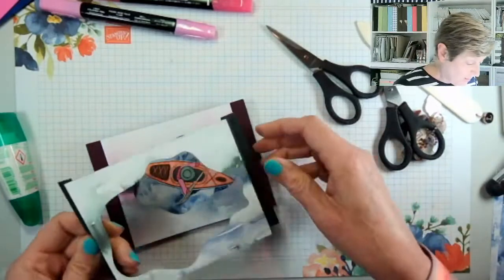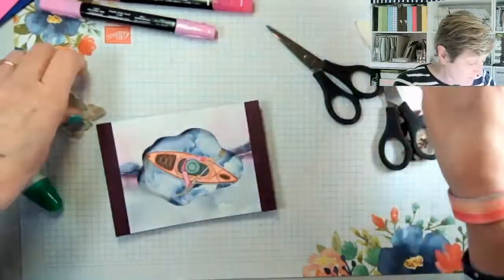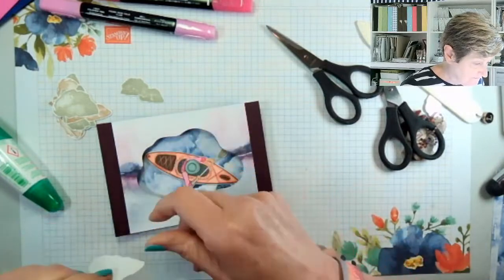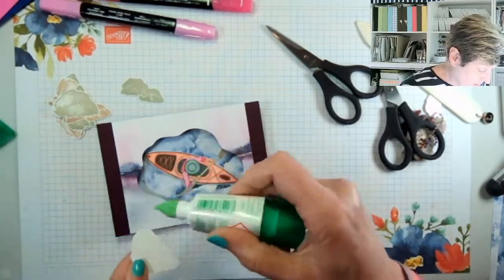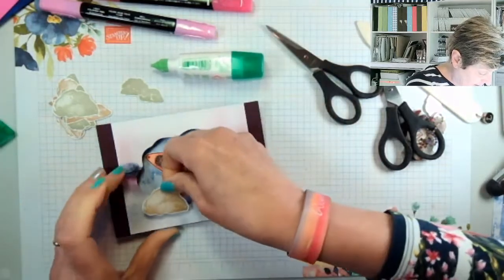Now we are going to put this over the top, but first we're going to add some boulders. So I'm just going to build up some boulders here. So let's add some adhesive to the back. And these are going straight onto the middle layer. I'm not adding dimensionals or anything like that.